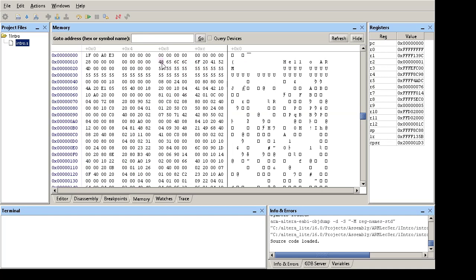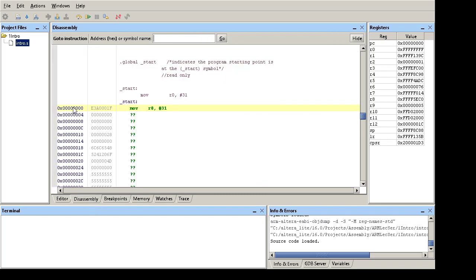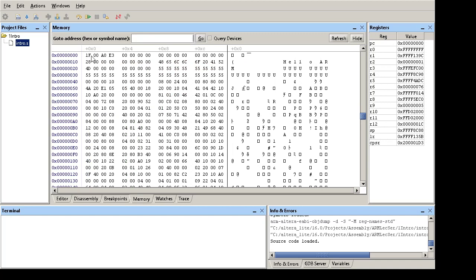This is the first byte of that hello, right? And this is address 10 hex plus 8. So this is address 18 hex. And you can notice that the instruction is actually placed on the top. So 1F00 A0E3 is at address 000. If I go to my disassembly, this is my address. This is the instruction that I have in memory. Okay, it's flipped because of the endianness here, but don't worry about it. We'll talk about that maybe later.